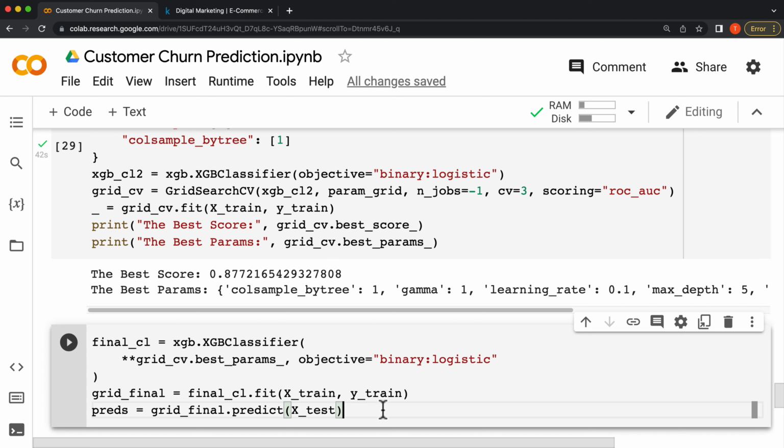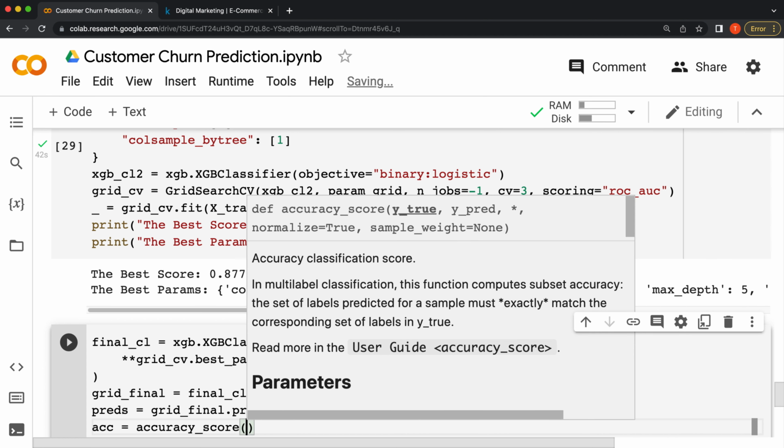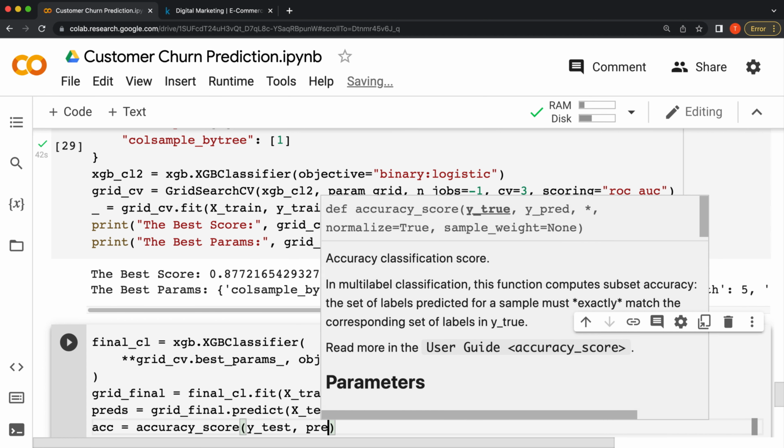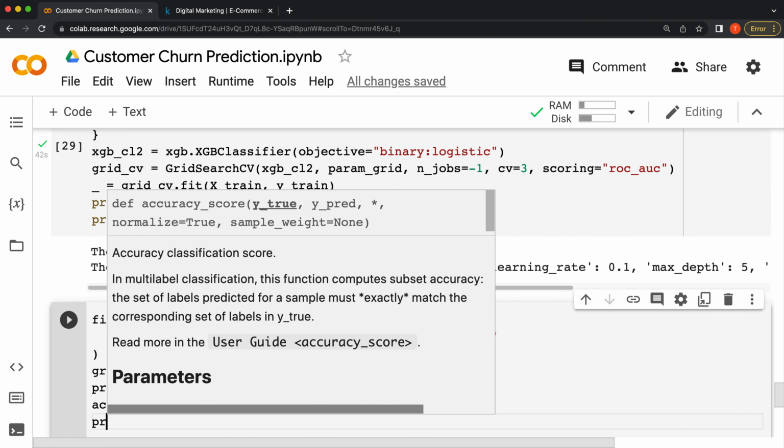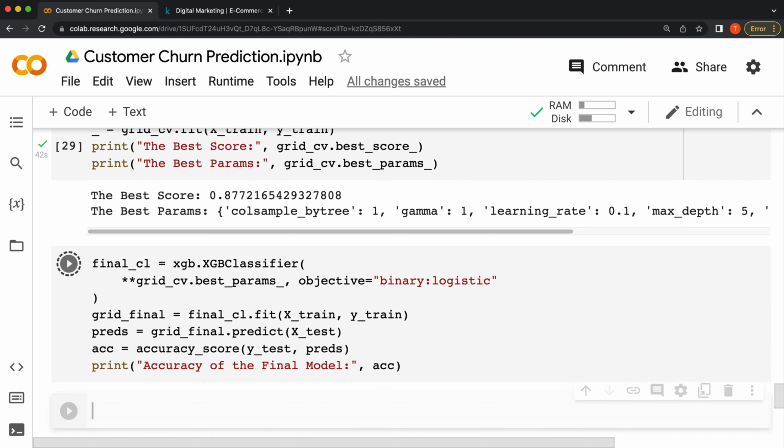So let's see the accuracy now. Accuracy underscore score y test and preds. Let's print the accuracy score, accuracy of the final model. Let's do this.